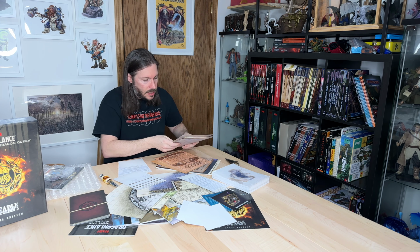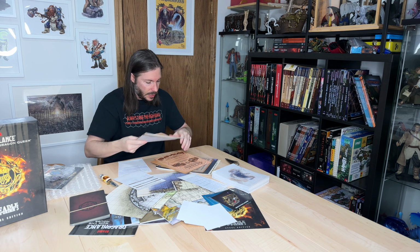So we've looked at these extensively in each one of the boxes, so I won't drain these, but they're essentially going to be different pieces of paper that you're going to be able to hand to your players, and each one usually has a very different feel, texture-wise, as well as the printing on the paper and everything. They're usually very, very different. One thing I will say, let me go through here real quick. I'm finding at least 4 different types of paper.